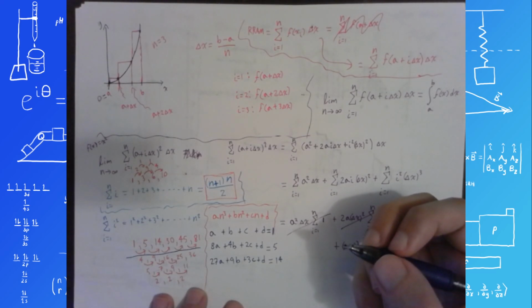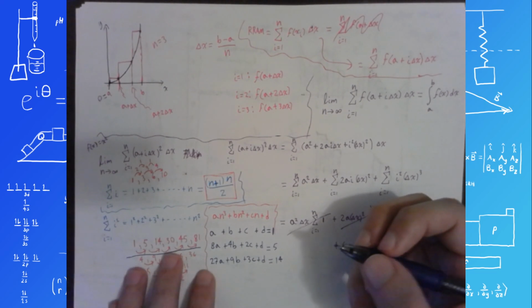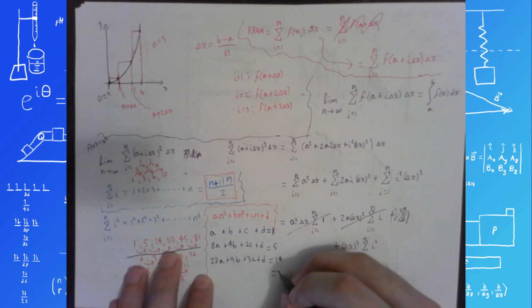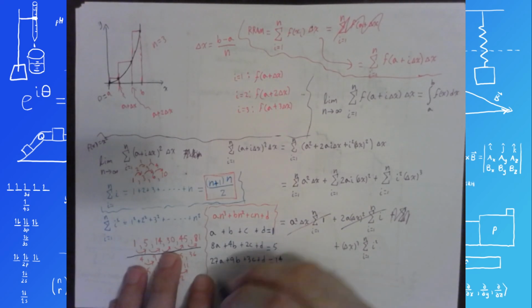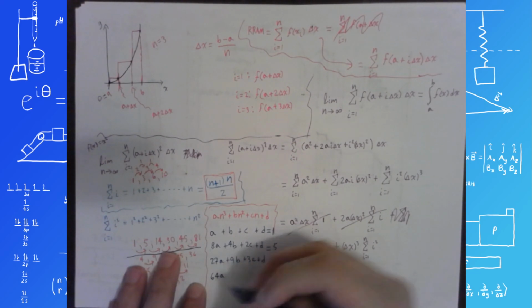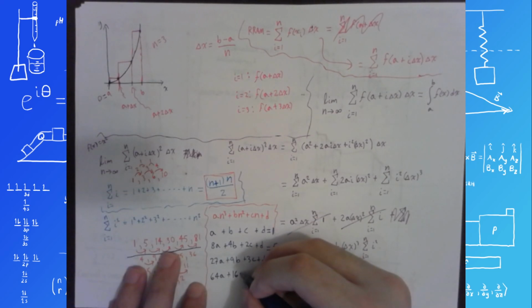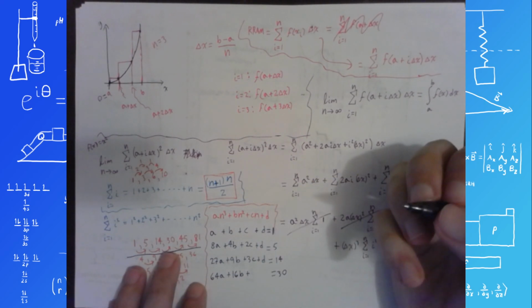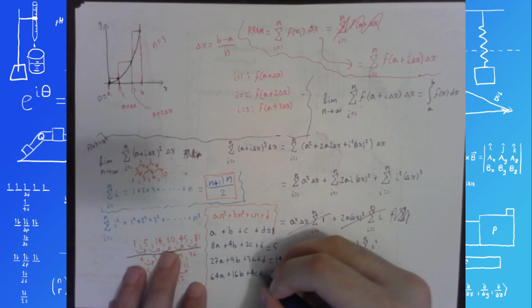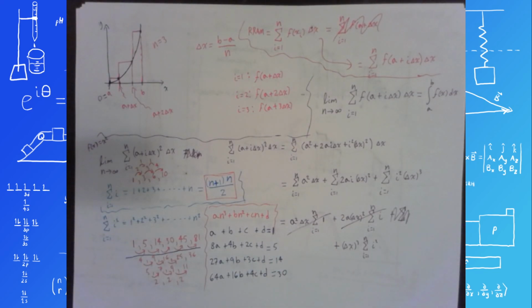And then we're going to need a fourth equation since we've got 4 unknowns. So next up, when n equals 4, 4 cubed is 64, so that's 64a, and then b times 4 squared, so that's 16b, and then c times 4, that's 4c, plus d, and that should be 30. Okay, I think I'm going to need to start on a new sheet for this because this might take a lot of paper. And then we'll have to come back to this page to finally figure out that sum.